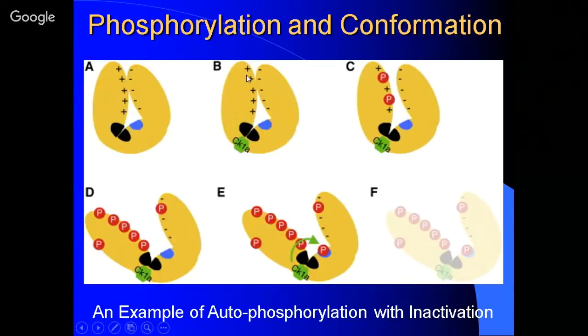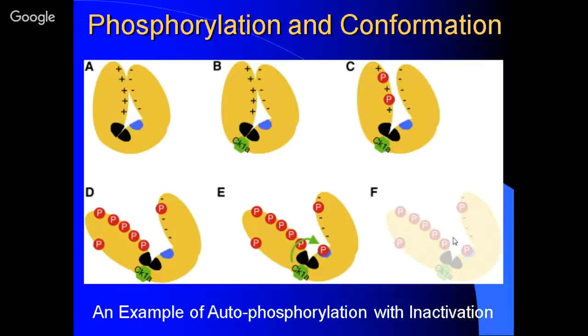But when you start phosphorylating it, okay, so you initiate a process with some trigger. And then as soon as you do that, you start phosphorylating these positive charges, creating negative charges. Now you have negative charges and you open the cleft. All right. And that exposes the catalytic site, which is now active. But all you need to do to shut that site off is phosphorylate the catalytic site. And that's the end. The enzyme now becomes inactive.